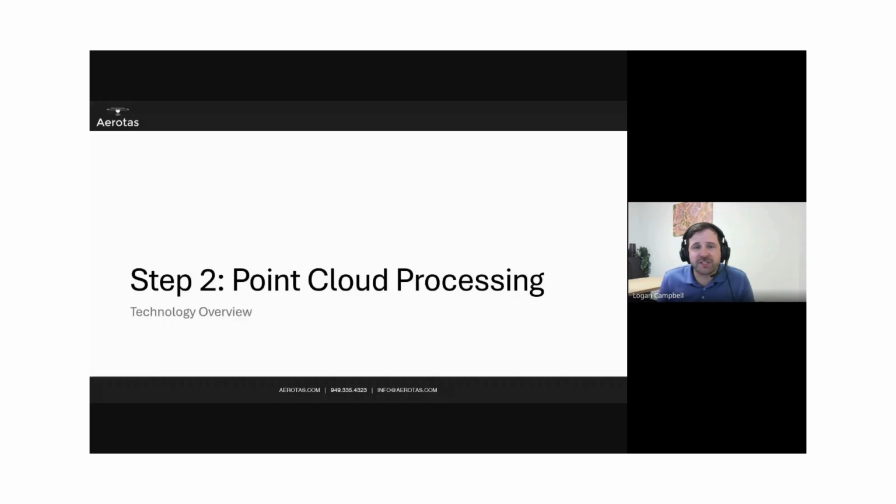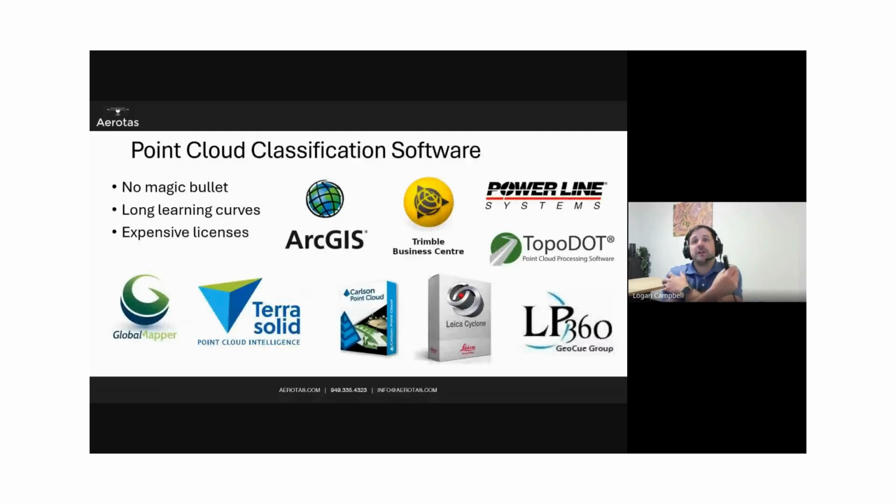So the question is, what software do you use to do it? If this is all time consuming and all of it works, what are some of the leading softwares? Well, once again, there's no possible way I could cover all of these in an hour or even in a full day. I am certainly not an expert in every one of them, but these are some of the leading softwares that are out there. I will say that, again, it really depends on the industry that you work in. People work in different ones and they actually like them.